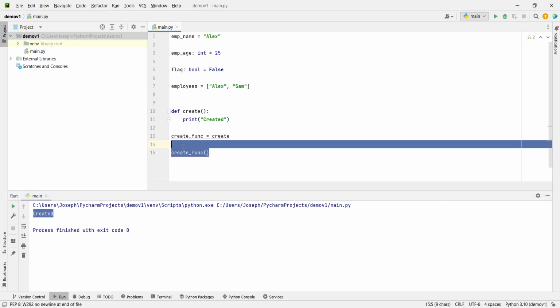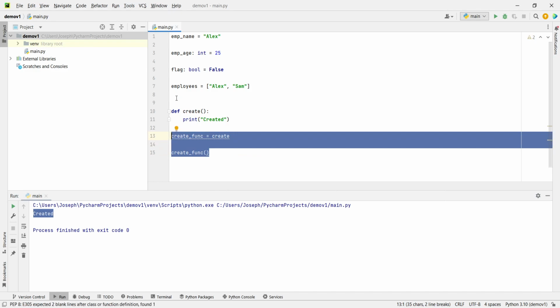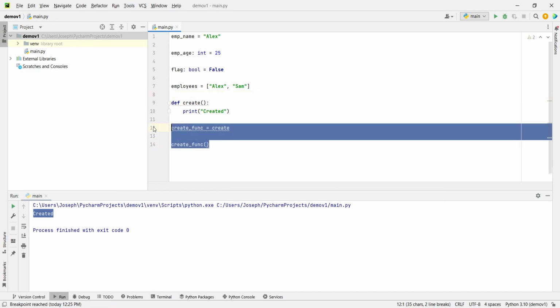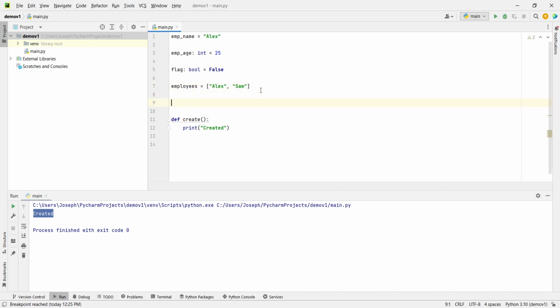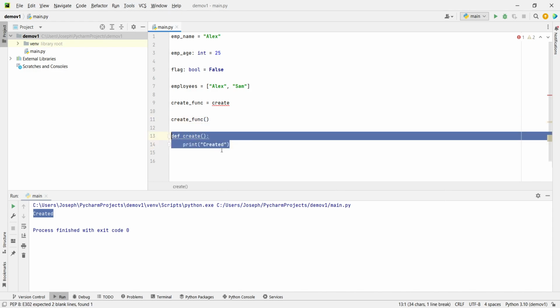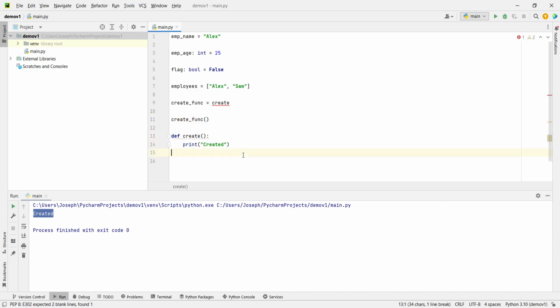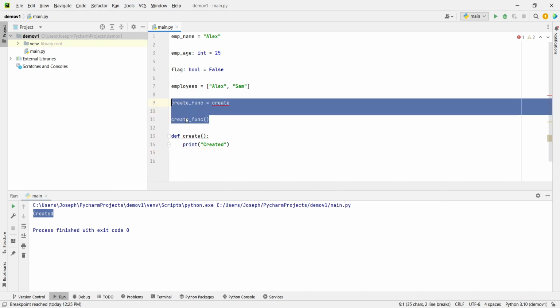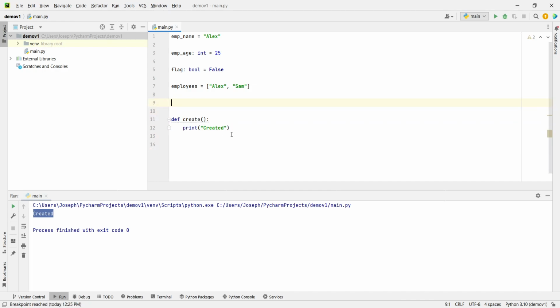Why I moved this down is, in Python, if I declare this above this specific function, it is executing line by line, right? So it will call this specific variable and specific line before initiating this specific function. So we have to call it only after the function is created. For that only I am adding this below the create function.